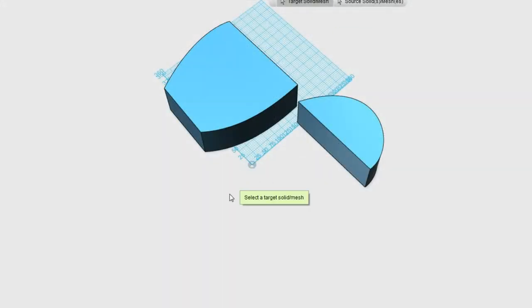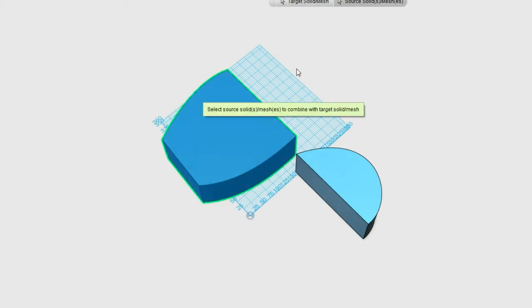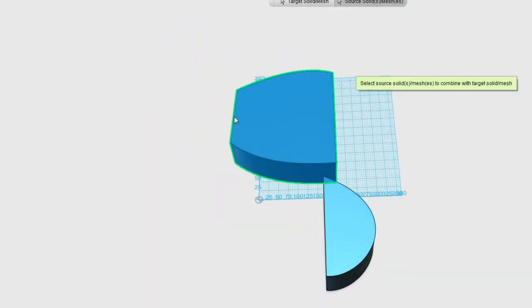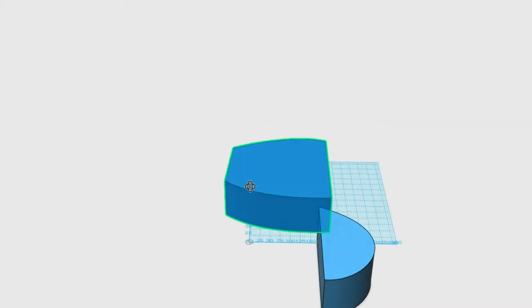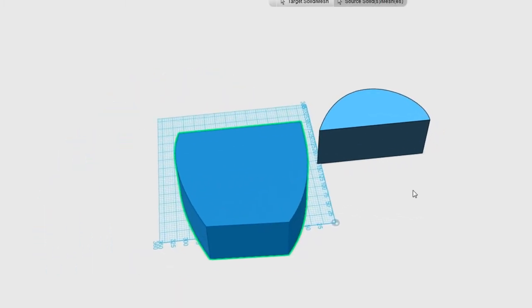So now we have these estimations, I guess you could call them, of the shape that we need for this bottle. Obviously all I've done is just cut this bottle down and kind of traced around the edges of it to make these little shapes. This one here, the one that I've just selected, that's going to be the base plate. It's way, way too thick right now, and it is actually too big.